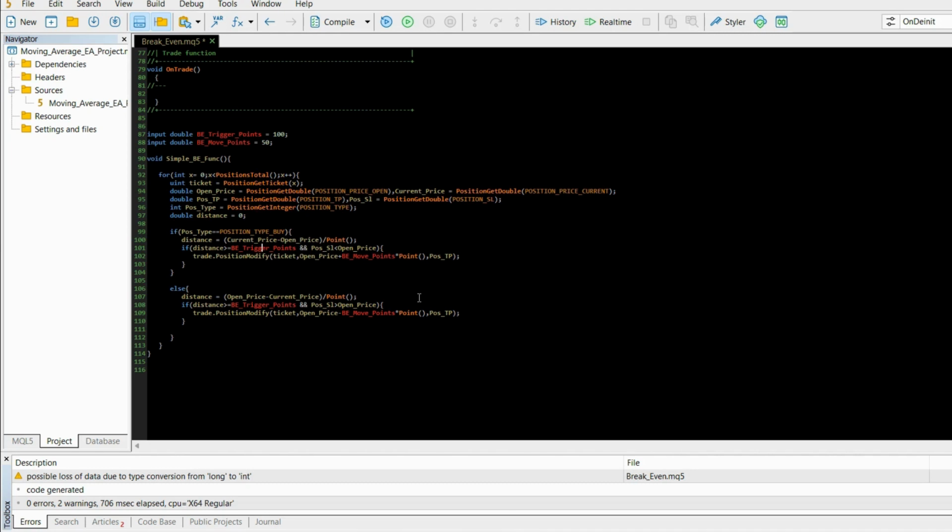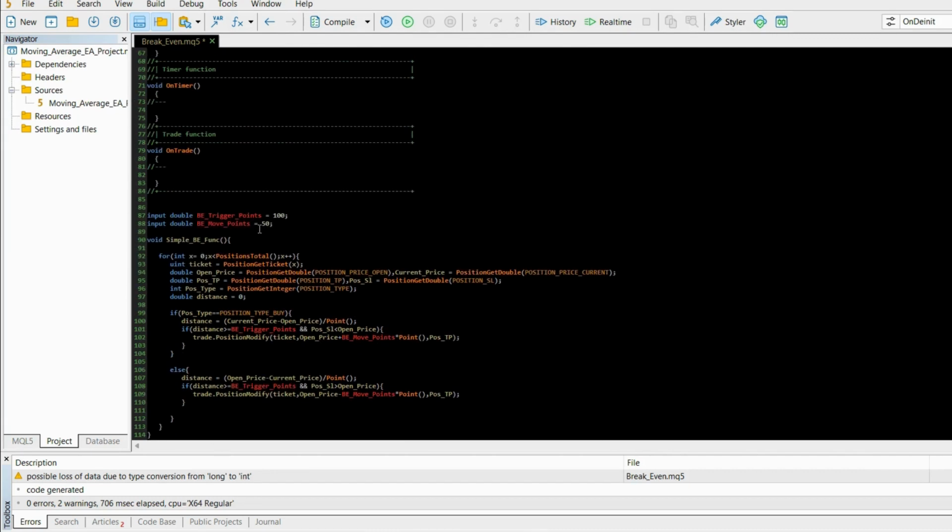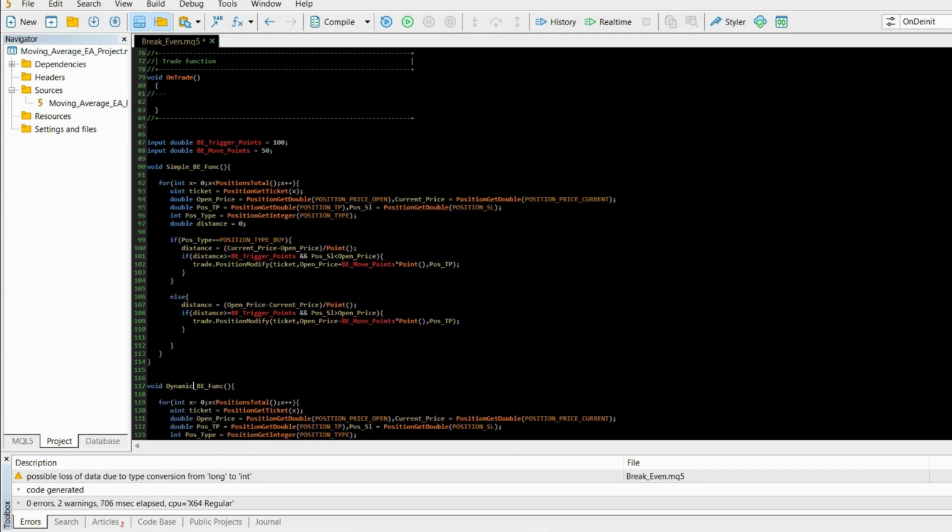What I'm going to do right now is copy this simple function and rename it as dynamic break-even function, and these two variables will have a new meaning. I'm going to copy them and rename them break-even trigger percentage and move percentage.